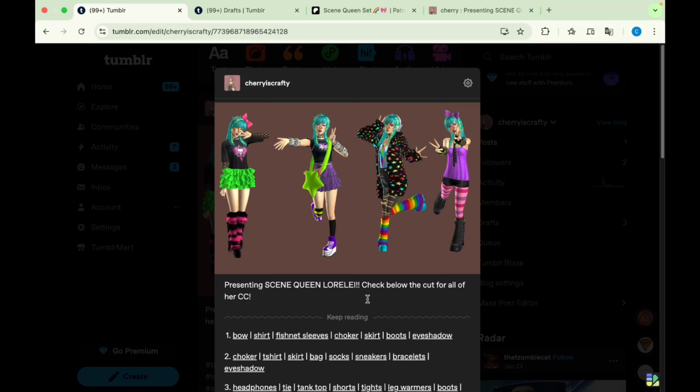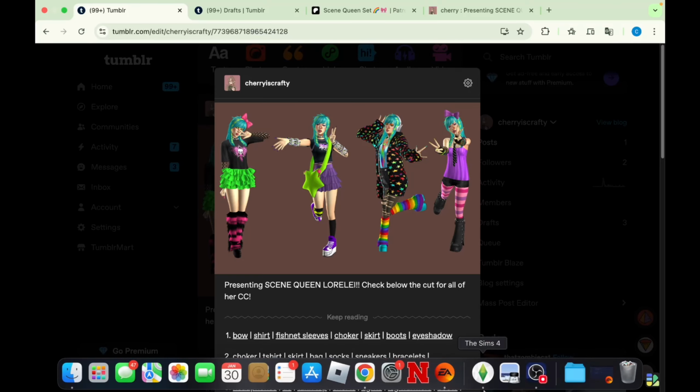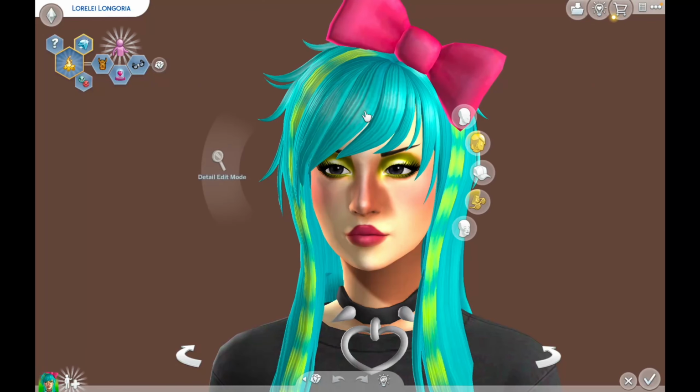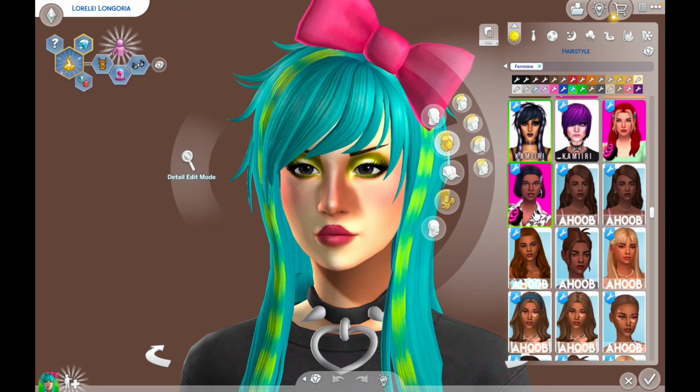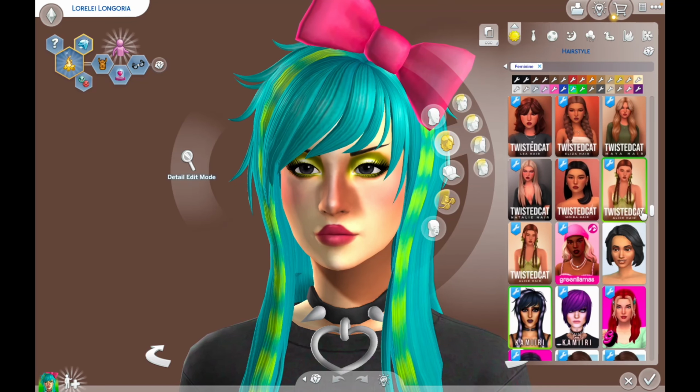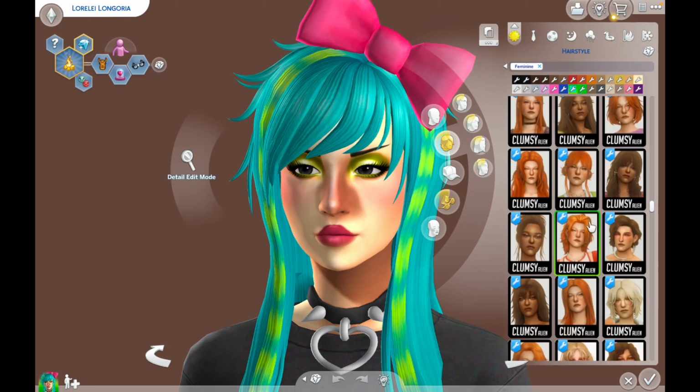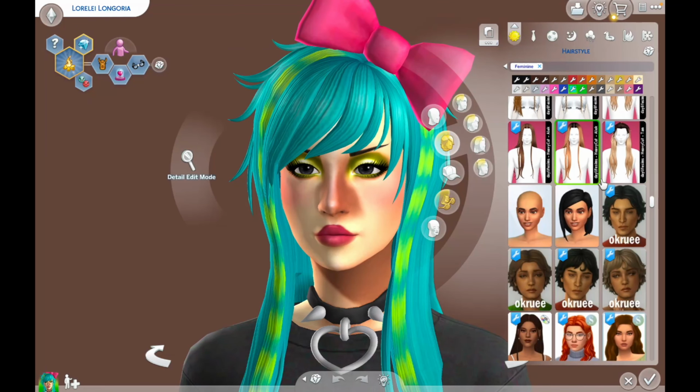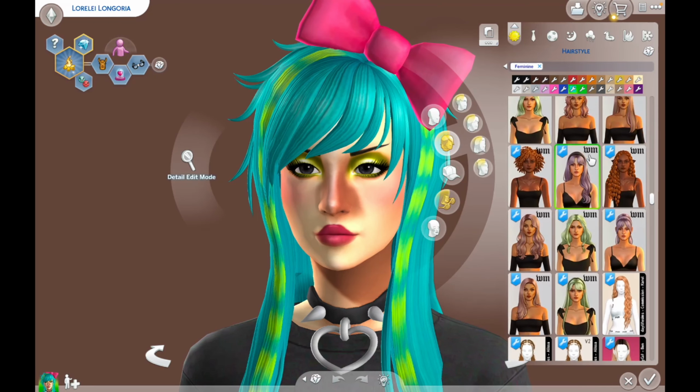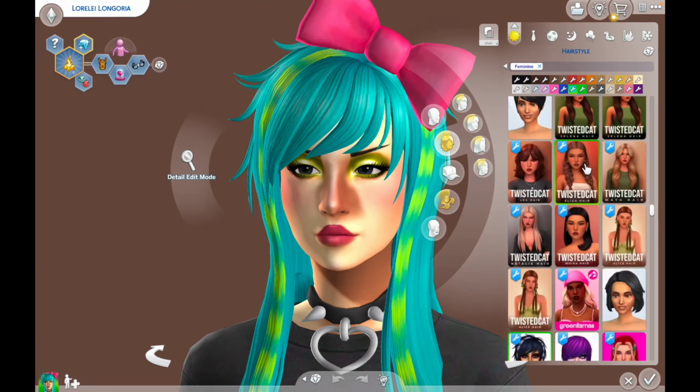My next tip is that thumbnails are your other biggest friend when you're looking for things. Let's click on this. You see how from right here, a lot of creators will put their username on the thumbnail of their custom content. You see, right here, this hair, Kamiri. There's a logo right here. I believe that's Green Llamas, I want to say. Twisted Cat. Some creators even put the name of the item, which is so helpful. Like this is Twisted Cat Alice hair. Clumsy Alien. This one says Day Life Sims, and then it says the name of the hair, and so on. Those are just super, super helpful.